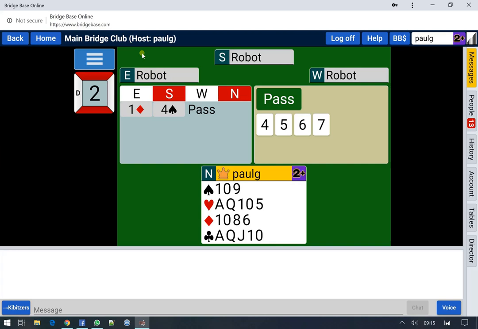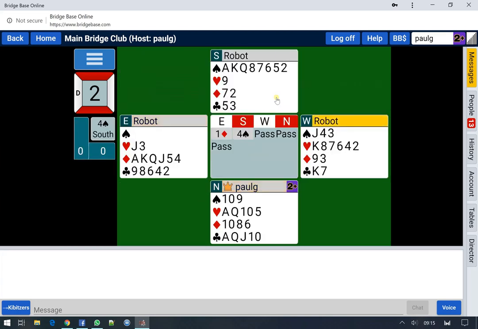I've got a nice hand, but no control in diamonds. And I'm going to pass. That'll probably get passed out. And luckily I've done the right thing because we had 2 diamond losers. And partner will need to decide which finesse to take to make 11 tricks. Luckily, it doesn't matter because we see West has both.